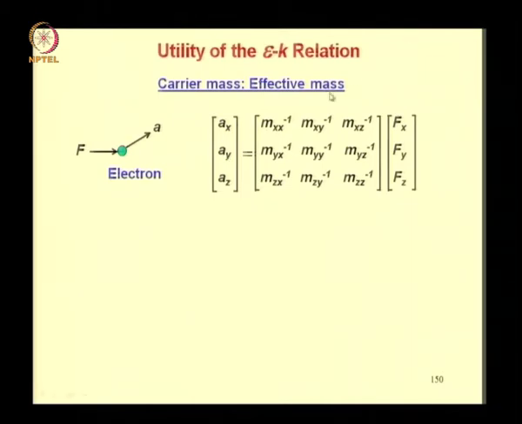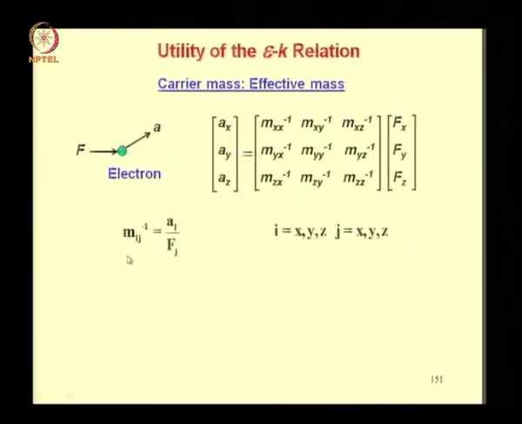So what this matrix says is that the x-directed acceleration can be due to fx, fy and fz, and each of these components will have a mass associated with it. So that is how you have 3 masses which contribute to every direction of acceleration, and therefore you have 9 different terms here associated with the effective mass. Now let us see how we calculate these terms. In a compact form we can write m_ij inverse is equal to a_i by f_j, where i refers to the directions x, y and z, and similarly j also refers to directions x, y and z. So for example, if I take this term m_xx, that means i and j are x, and this is given by a_x by f_x.